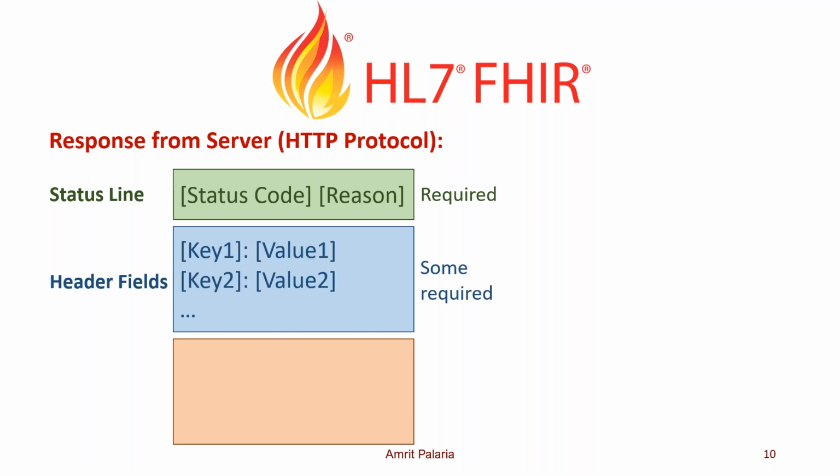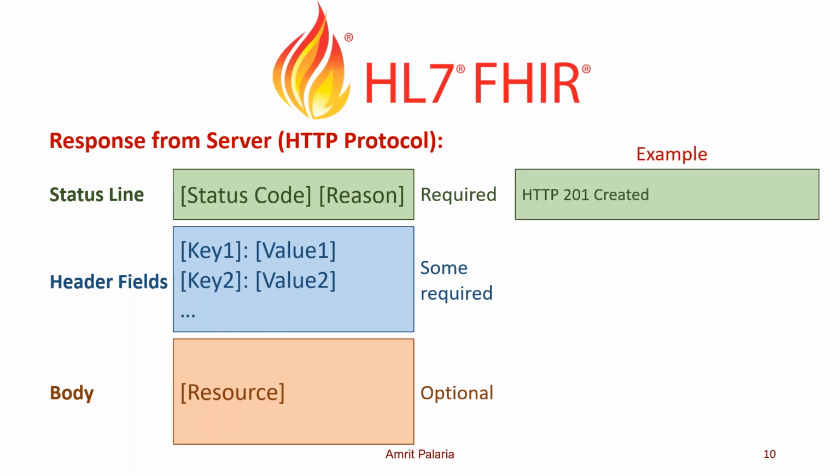Again, the response also has some keys, some header fields that are sent back. Again, key value pairs. And it can optionally also send back a body with a resource in it. Remember that if we are talking about FHIR, your body is going to consist of a resource. And your keys are going to be, to some extent, controlled by FHIR. FHIR will tell you which keys you can or cannot use, and so on.